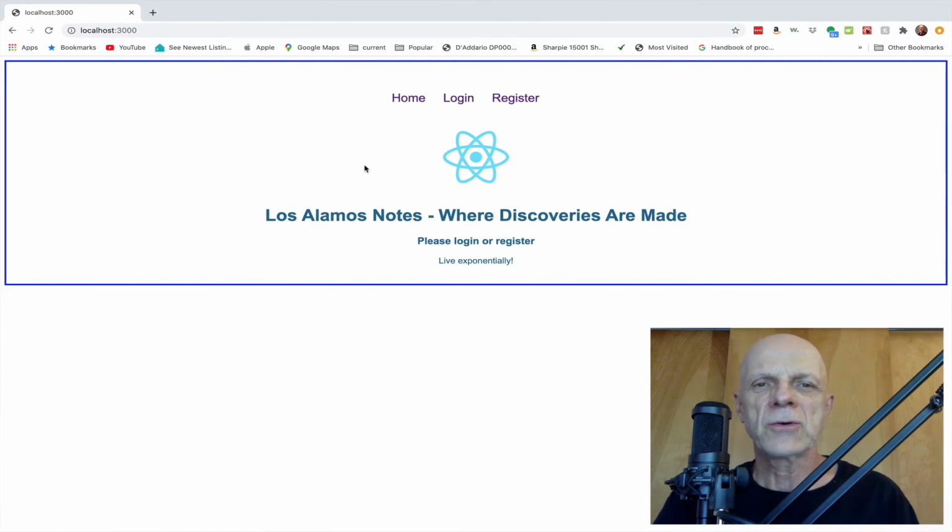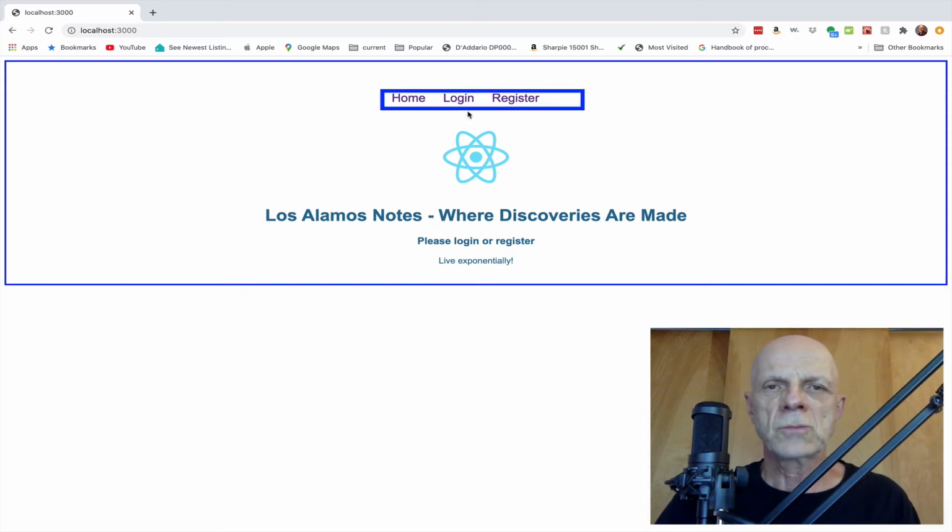So here I am at localhost 3000, and you see it's a fairly simple site. I've only designed the site to illustrate in a very simple way how persistence works, meaning how from page to page we can still maintain some sort of identity. We're going to be doing that with cookies. And just showing a method of getting started of how to save passwords safely. So in that case, we're hashing the passwords as explained in the videos related to that. So 3 pages, home, login, and register.